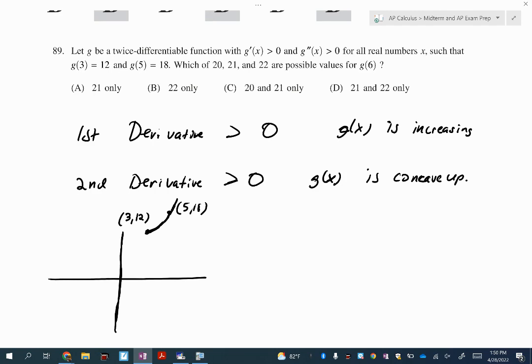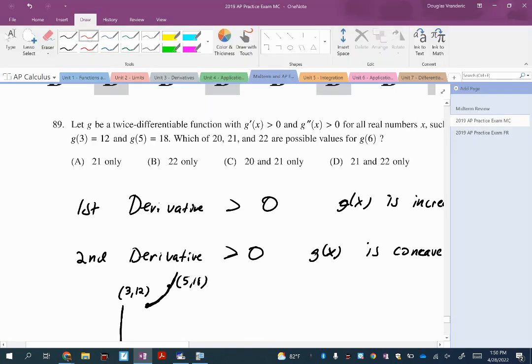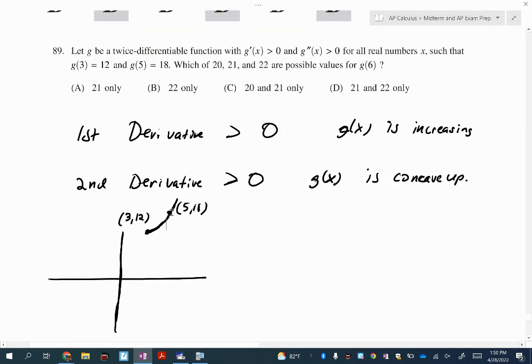My brain knows that if I find the line that connects these 2 points, all right, and really the slope, I'll do the whole thing with the line, but really if I can find the slope of the line that connects those 2 points, that will give me kind of the lowest value when I compare to what they want me to use for 6, right? Because ultimately, if the rate of the increasing is going up, we're increasing and concave up, that means my slope has to be going up as well. So here's what I mean.